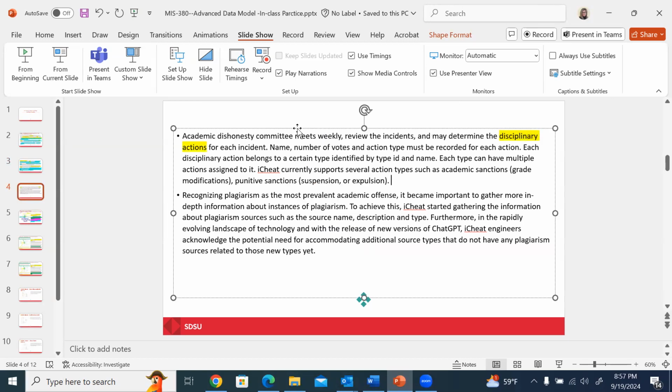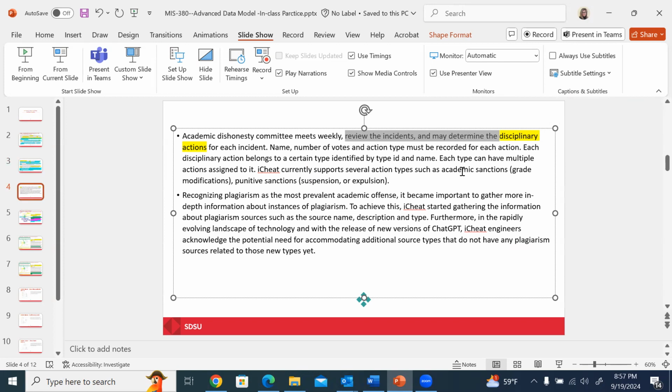And well, there is also a relationship between incident and disciplinary action. And those relationships are optional because actions may be determined for an incident. Since it's may be determined, it's not necessarily required to be determined, so it's optional.